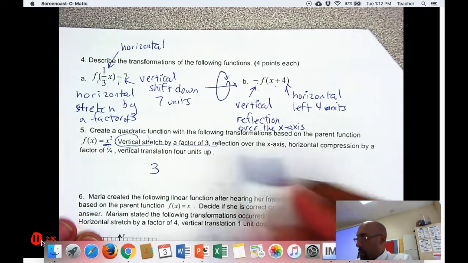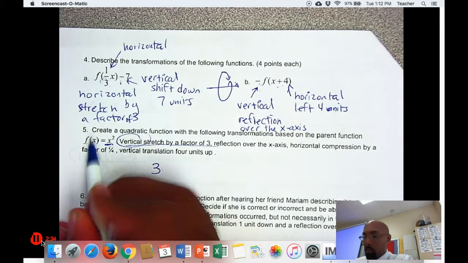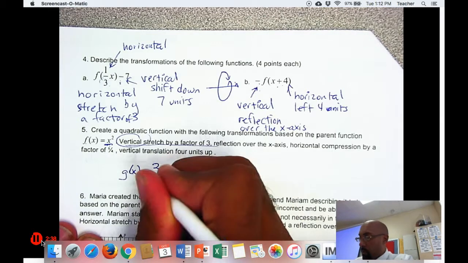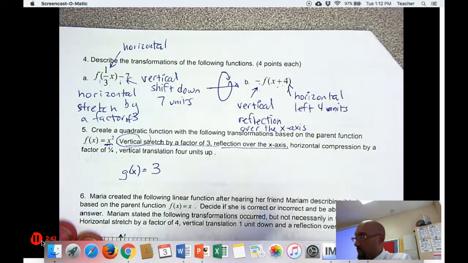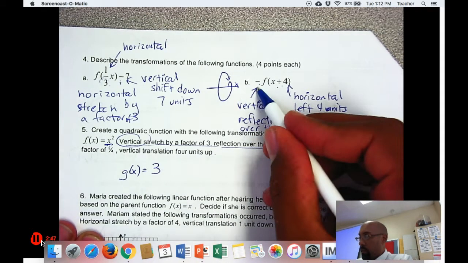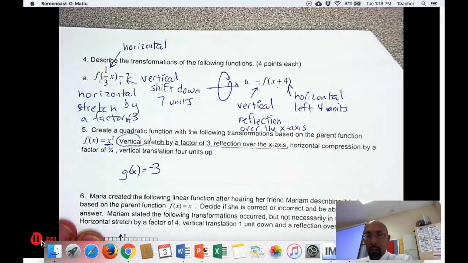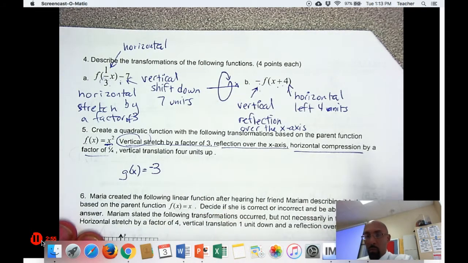Okay, so let's do this kind of one step at a time. Now f of x, remember that's the original equation, so we do not want to write f of x, we just put a new letter. You can use the same variable, that's fine. Okay, that's the first thing. Reflection over the x-axis. Remember that's just like up here, that's a vertical flip, so that's outside, so make it -3. Okay, then horizontal compression by a factor of 1/4.